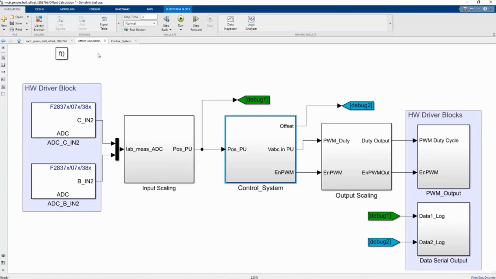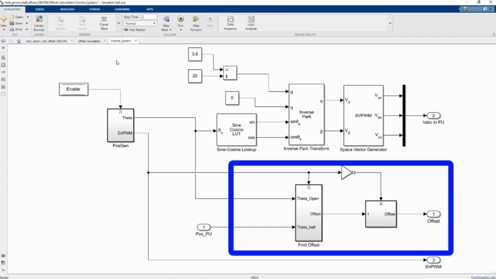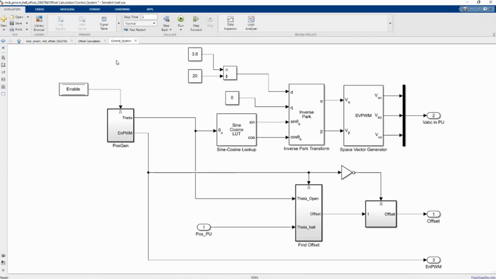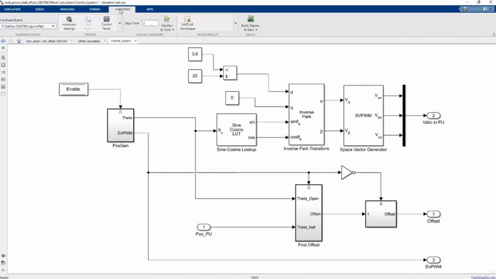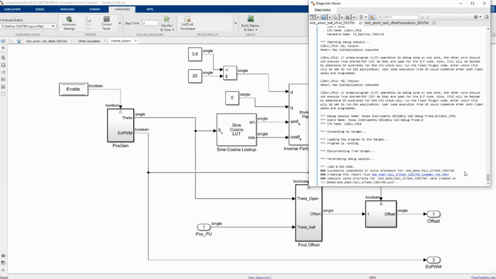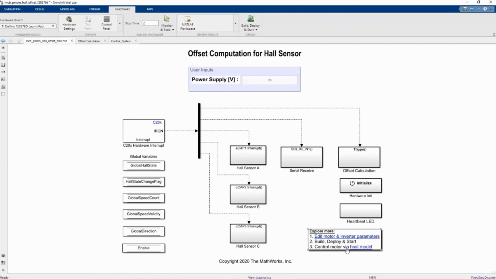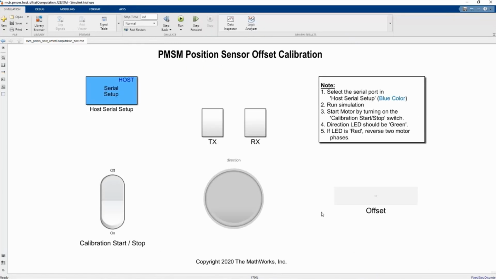The idea is that the model runs open loop control to compute the position sensor offset. Basically, the Hall sensor offset takes a reading when the position is commanded to be 0 degrees. So we generate code from this model and download it to our processor as previously. We then use a host model to start the calibration.